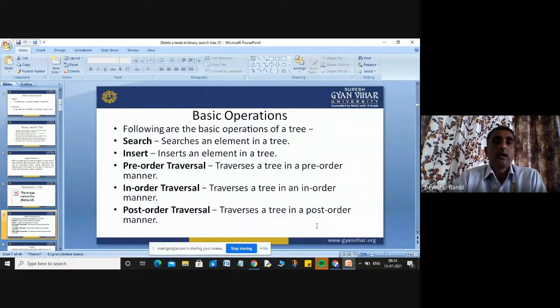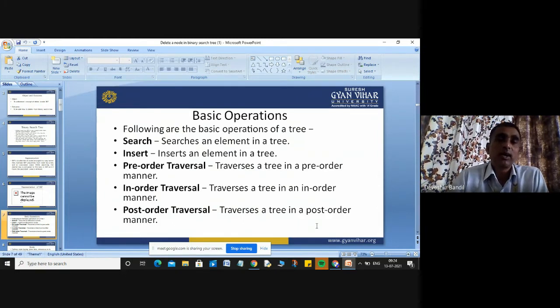If you are searching for any node value in your tree, first of all, your searching key value will start from your root node. If your searching key value is not equal to the root node, then you will compare.